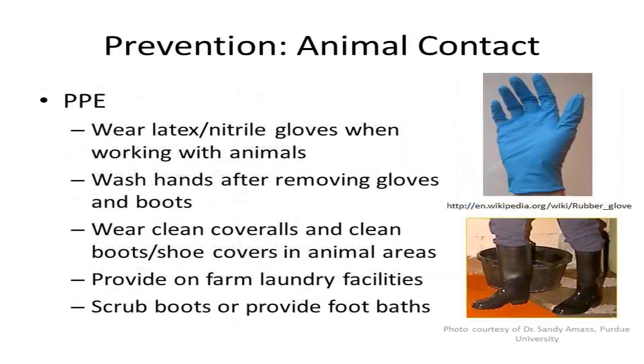Personal protective equipment is one way to create a barrier between people and enteric disease agents. Gloves should be worn when working with sick animals or those that you are unaware of their health status. Wearing gloves does not replace good hand washing habits, so remember to wash hands in warm water and soap after removing gloves. In addition, remember that dirty gloves can be as bad as dirty hands in spreading disease, so changing gloves on a routine or periodic basis may be appropriate.